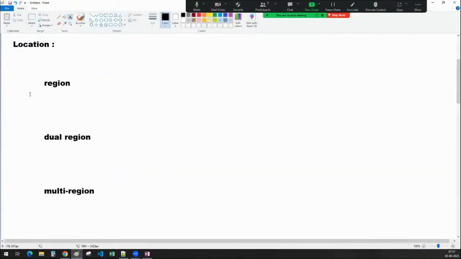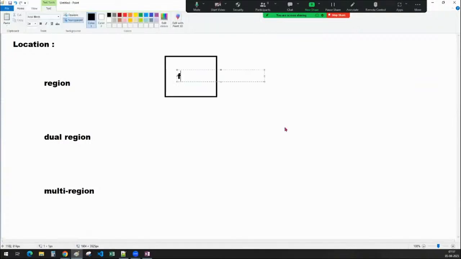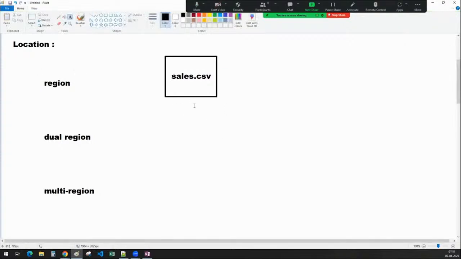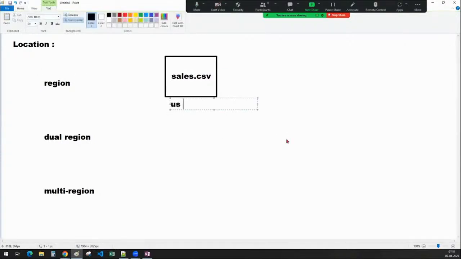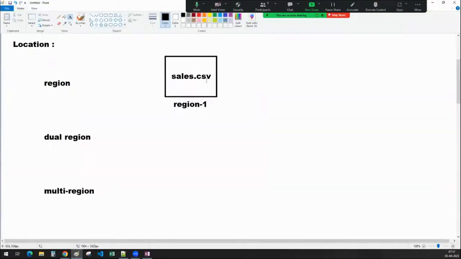You select a region. This is your bucket. You selected one region and created a bucket. Inside the bucket you have one file, sales.csv, which you have uploaded. Instead of a real region name, I will say region 1. You selected region 1, created a bucket inside it, and uploaded a file.